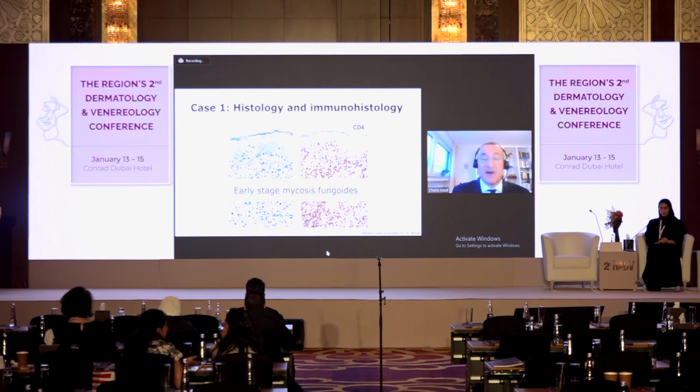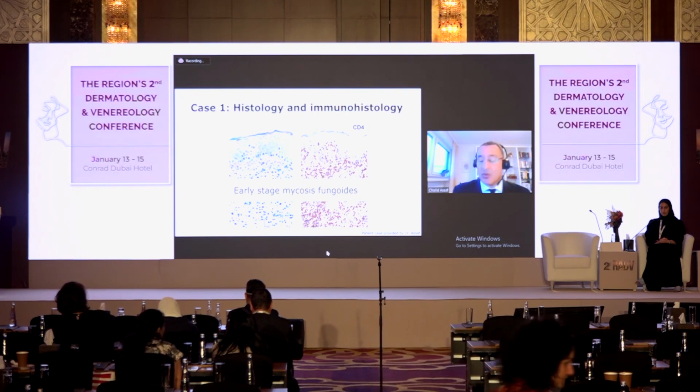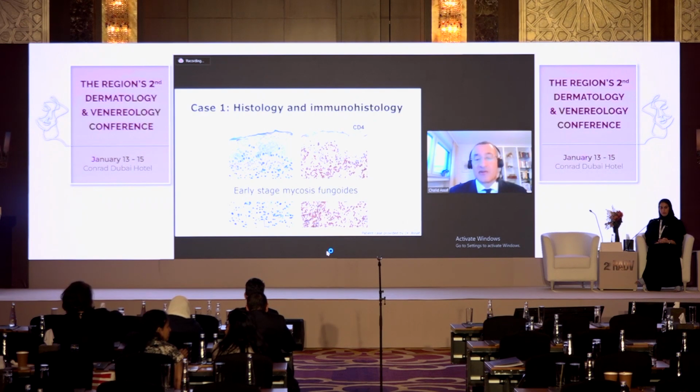You can also define the stage by the histology, since if you have a very superficial epidermotropic infiltrate, it's a sign of a patch and plaque. And when you have a deep infiltrate, a nodular infiltrate with only limited involvement of the epidermis, then it's more looking like tumor stage, or advanced stage mycosis fungoides.